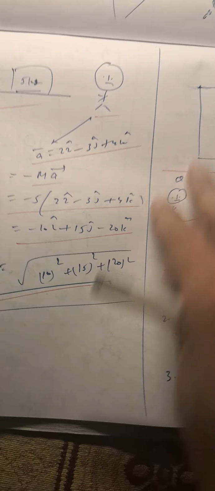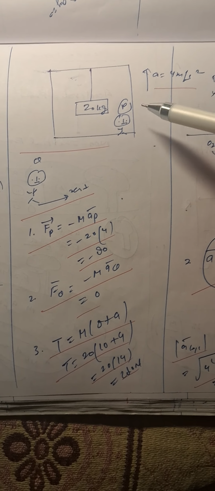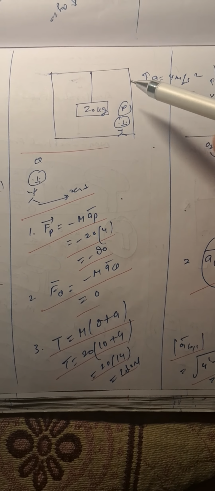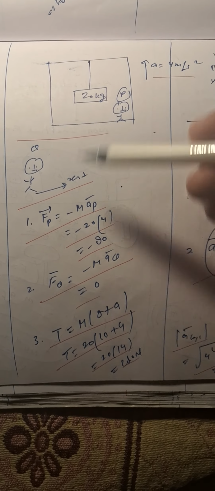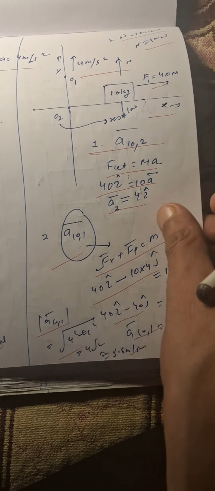So here is a question based on pseudo force, calculation of pseudo force, its magnitude, then calculation of tension, a block problem. Acceleration is given. We need to find pseudo force with respect to both observers, and tension in the string. Then there is another question based on different frames, calculation of pseudo force, net force, questions based on that.